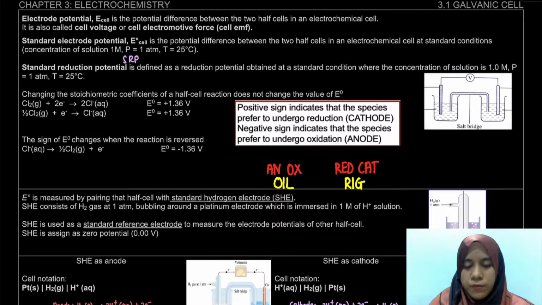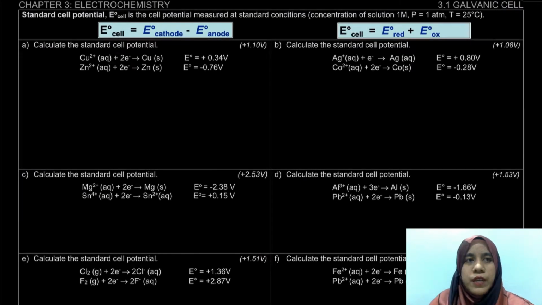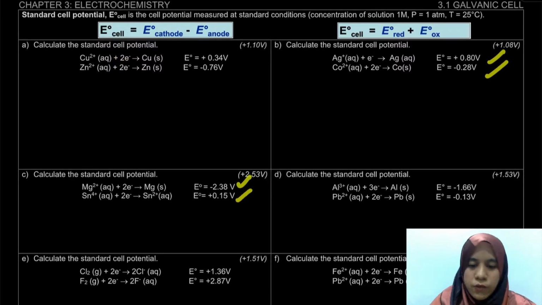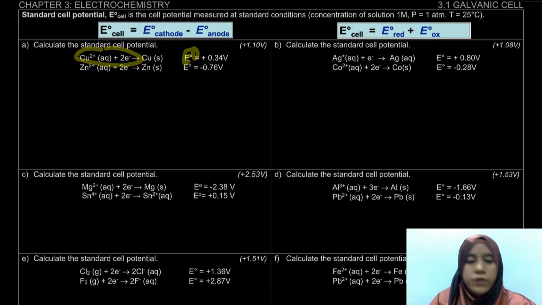Okay, so for the SRP, let's look at your notes on page 5 here. For the rest of chapter 5, usually the SRP is given to you. Usually you will denote it as E0 here. So why is this called SRP or the reduction potential? Because all of these values are given for when the species undergo reduction. Now all the species here, as you can check one by one, will undergo reduction. Okay, so that's why we define it as SRP. But usually in your notes, you will just denote it as E0 of your cell itself.